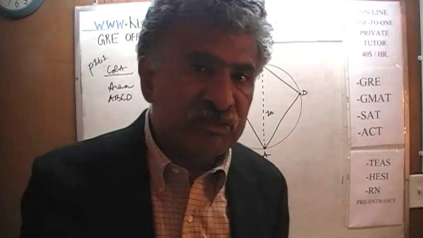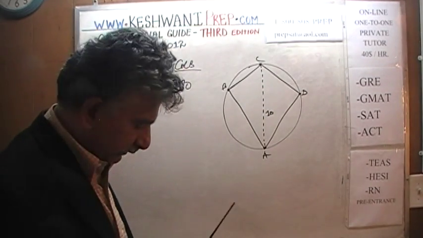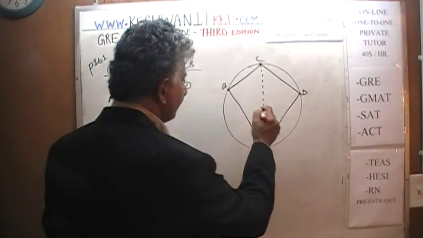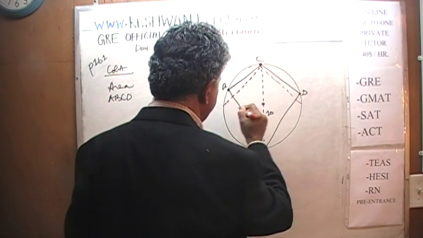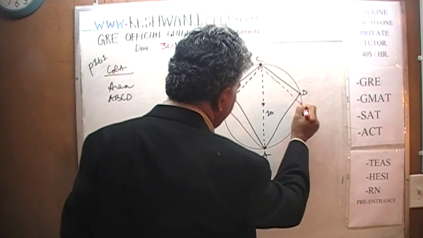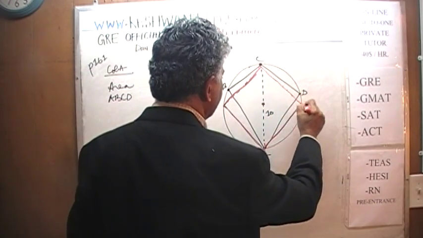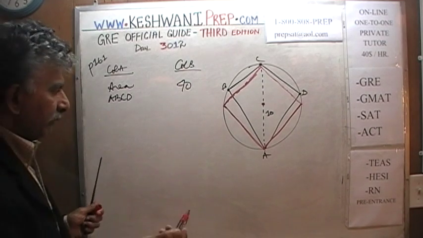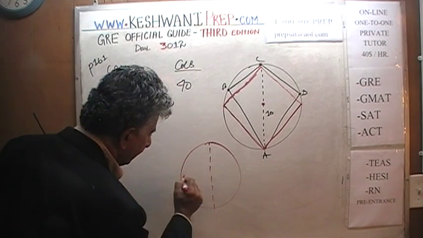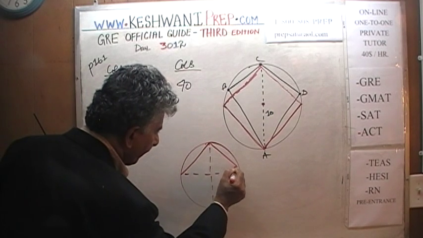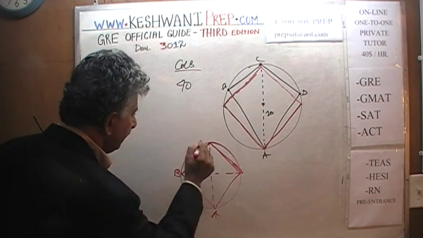Let's start with the two extreme scenarios. One extreme scenario is, if this is a circle, let me do it in a different color so we can see it, then it goes like this, like that, and like this. It makes a square. Stay with me in the story here. I'm going to redraw it here so it's easier for us to deal with. So here's our diameter, here's the other diameter, and essentially it makes a square. This is point A, point B, point C, and point D.